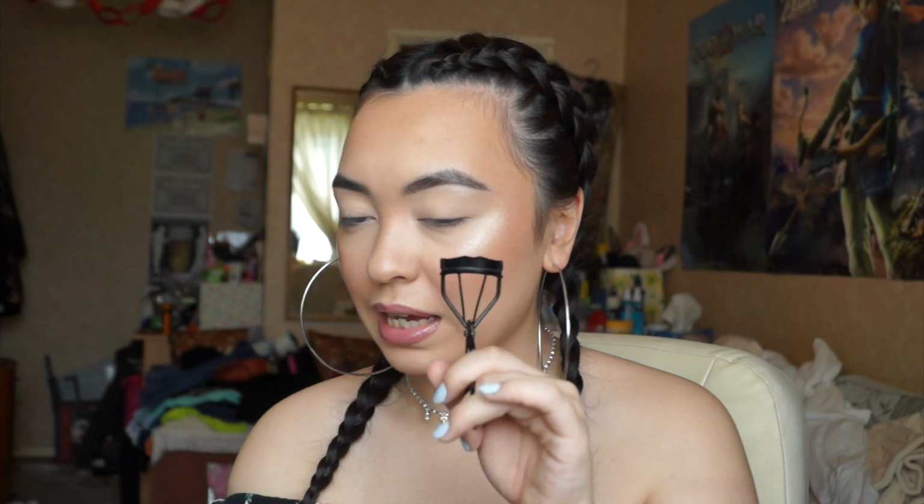So okay, give me 2 seconds. I'm just gonna curl my lashes on this eye first, and then I'm gonna apply a layer. Alright, this is the best I can do. I do sleep on my left side, so my eyelashes do kind of curve this way. I can't help that, so I kind of have to drag my hairs across. So this is the best I can do at the moment. So this is my curled lashes. I'm gonna take this straight away before they start going down. I'm just gonna start applying this.